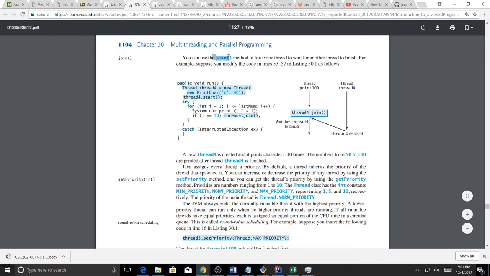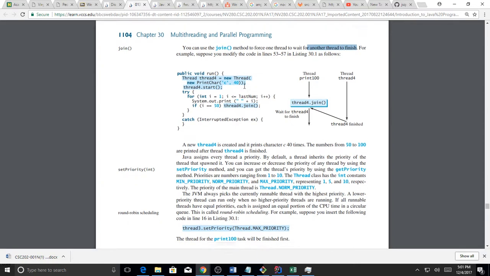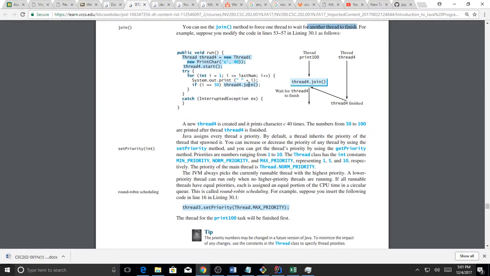So we talked about join, like we force the main thread to wait for the other threads 1, 2, 3 to be done, using join. Let me show another example. So we have thread 4 start, and it's going to print the characters, right?